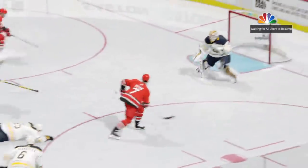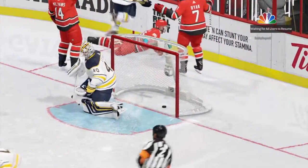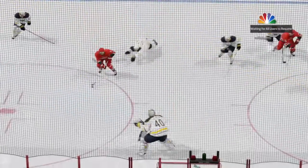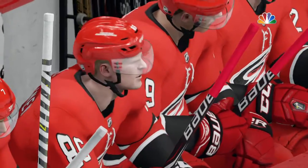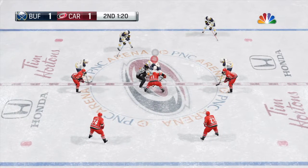Especially in the offensive zone, if you want to isolate a defender, you've got to get people moving over to the puck carrier to give him more options. That's exactly what happened on this play. The goaltender's disappointed here — he gave everything he had on that, just not able to get across to stop him.